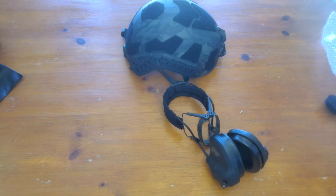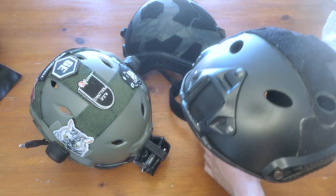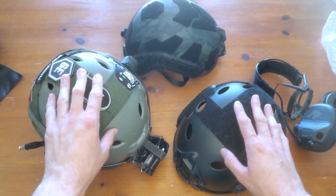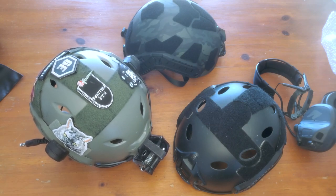I wanted to do a brief comparison over my old helmet here, and then my actual first airsoft helmet here. Now, what I could tell you is that these are both going to be cheaper, around the $30 to $50 range. I believe this is the cheapest one that I have that I got from Phil.